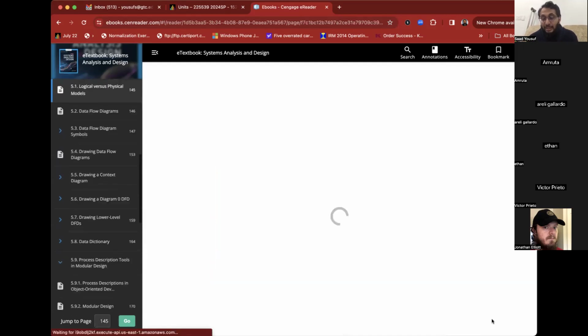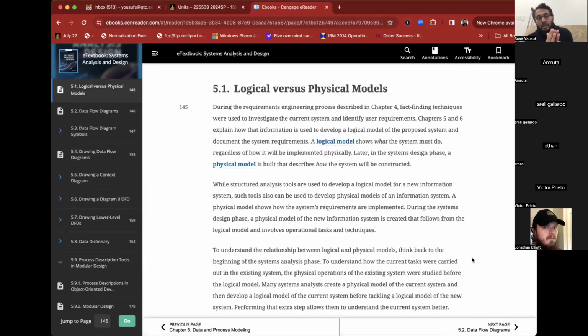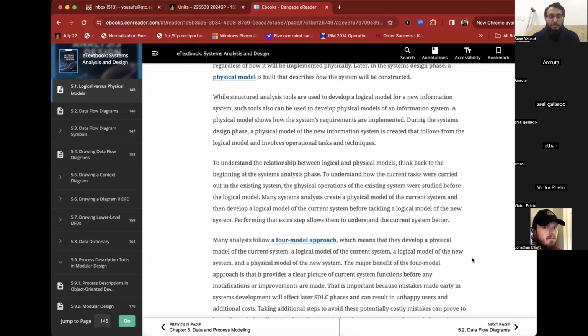Okay, so moving into the chapter, very first topic, logical versus the physical model. Logical model is where you start answering the question, what is the system supposed to do? What is it that I am designing, and what is it that I'm trying to accomplish? And when it comes to physical model, you're simply answering the question, how will I make this happen, how the system will be constructed from a logical conceptual idea to an actual physical implementation. That's the journey between logical model to physical model.